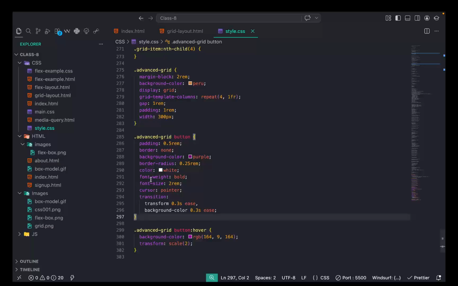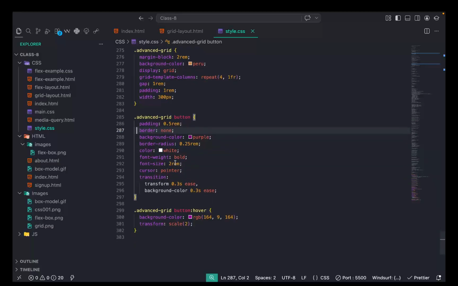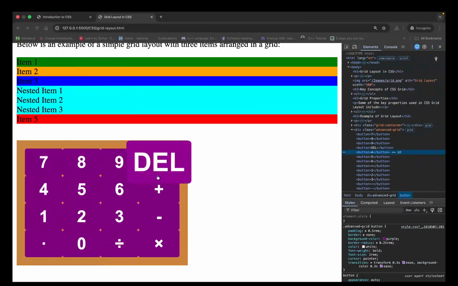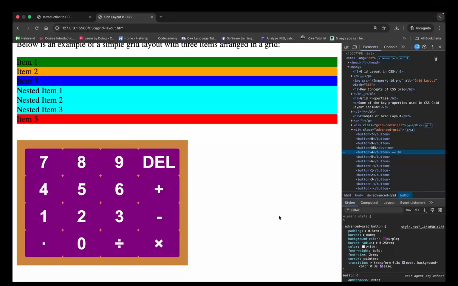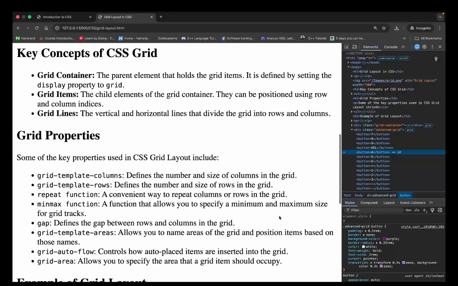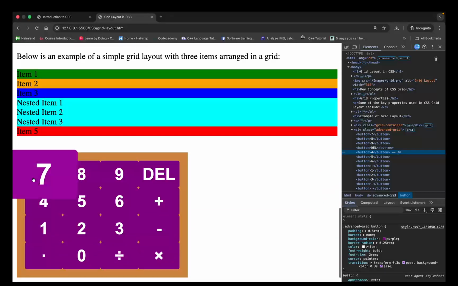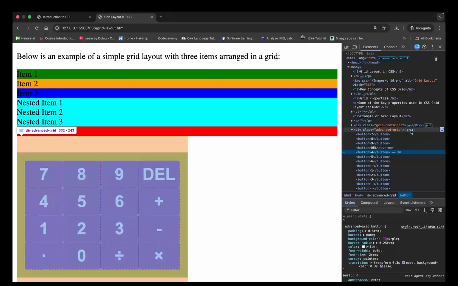In order for you to see what is going on here, I'm going to disable this gap so that you can understand the concept of grid lines. Please look at this. In the grid system, we have something known as grid lines. All these items you have here, there is a line around them, and you can turn it on by clicking on this grid. As you can see, that line is there. This is what we call the grid lines.